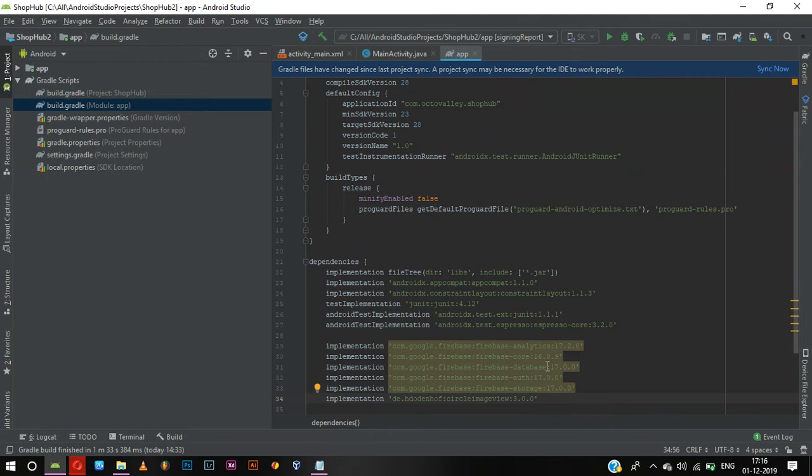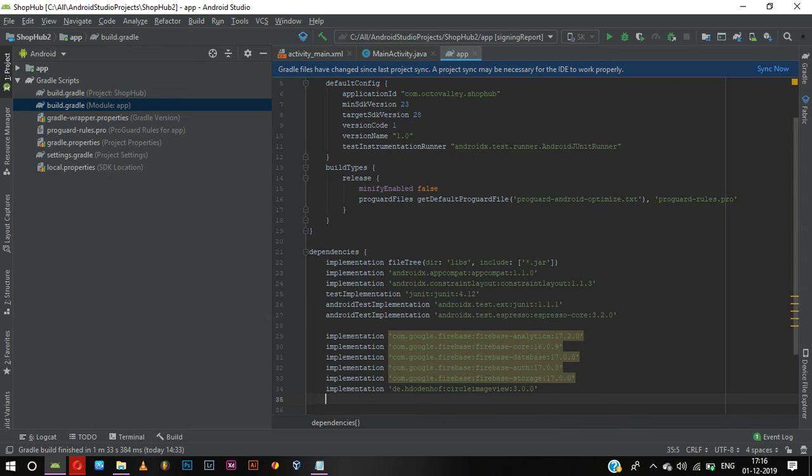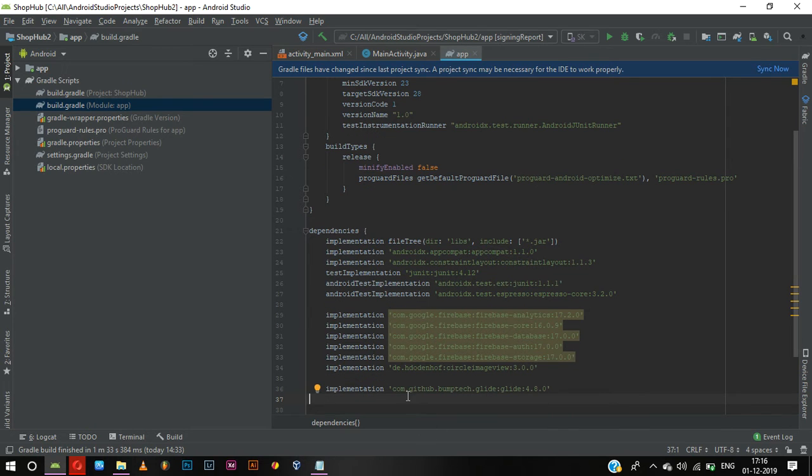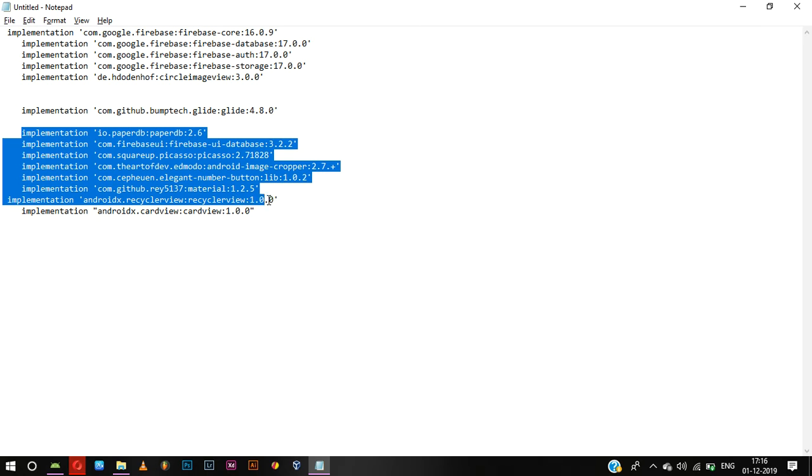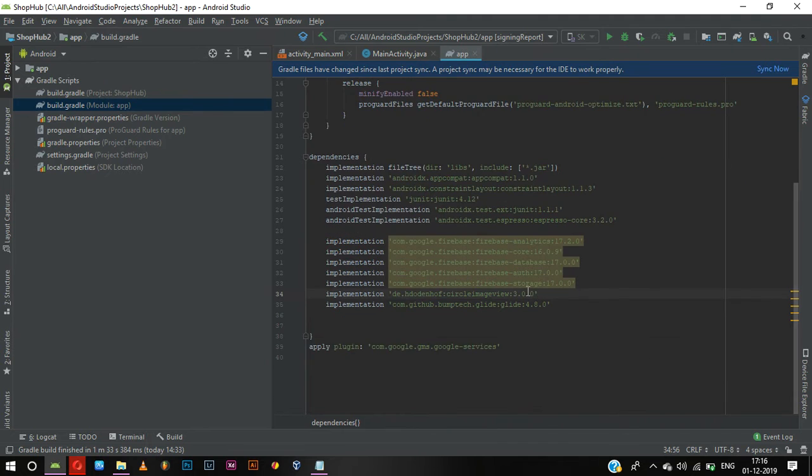We need to paste all the implementation because these implementations we will be using in various parts of the app. So instead of implementing one by one, I'm just copying everything at once and I'm going to paste it right here.